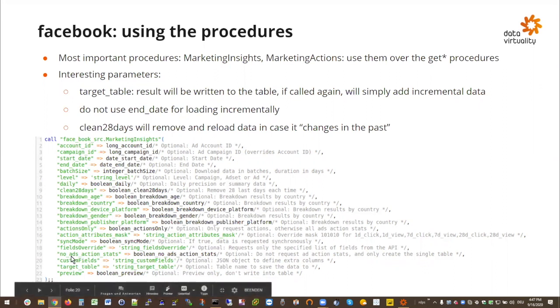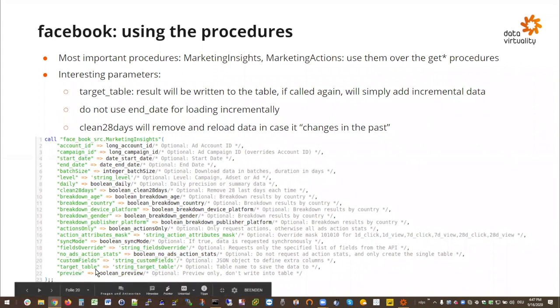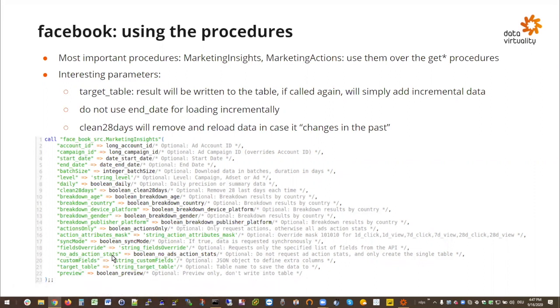All right, and sometimes the connectors also create additional tables. So even though you might just specify a target table, you would still get additional tables that start with the same target table name. For example, the action stats would be something that does not fit into one row per day, but you want to have all the stats listed of one day.